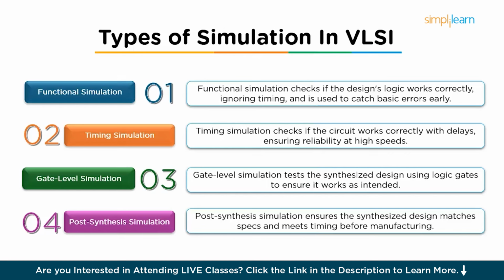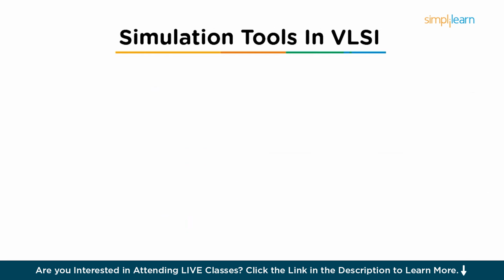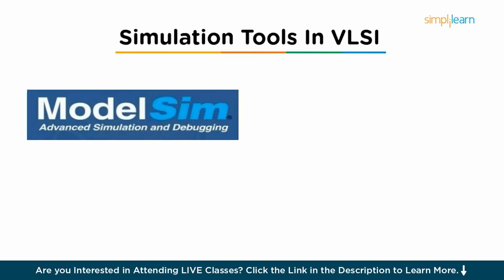So now let's see some simulation tools. There are several industry standard tools available for simulation in VLSI design. So here are a few. The first one is ModelSim, advanced simulation and debugging. ModelSim is one of the most widely used simulation tools for VLSI design. It supports both functional and timing simulation and can handle large designs. ModelSim is often used in combination with other tools like Cadence or Synopsys.